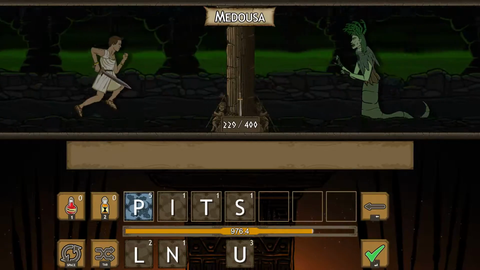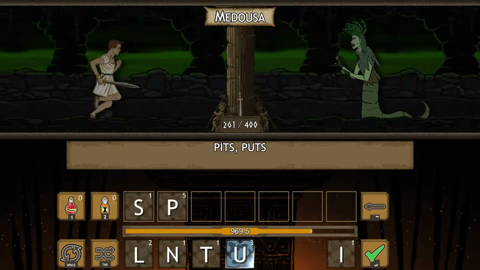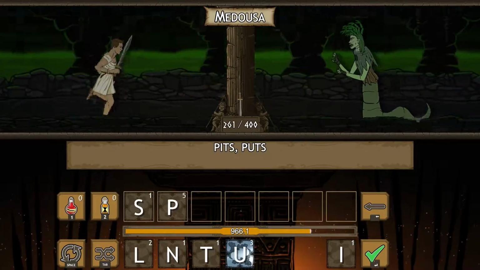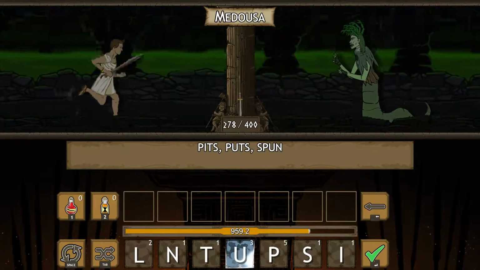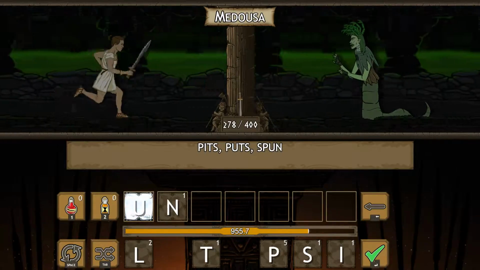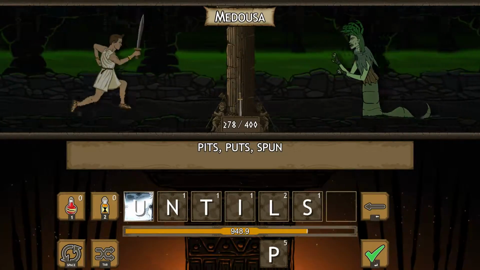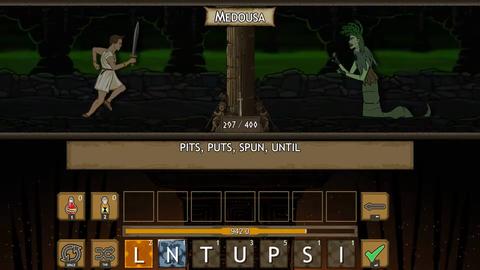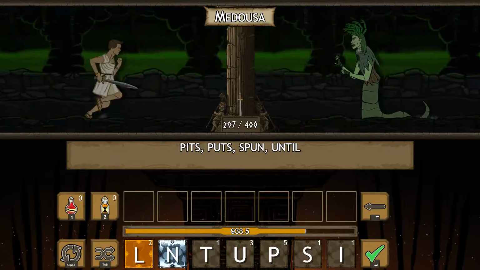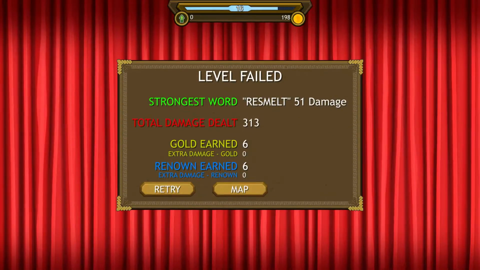Pits or puts or spit. But we could do spun. We could do untip. You can do until. And see, I just have a little bit more to do before I win. And lips. And I ran out of time, and I lost on easy and got turned to stone. And that gave me 6 gold.